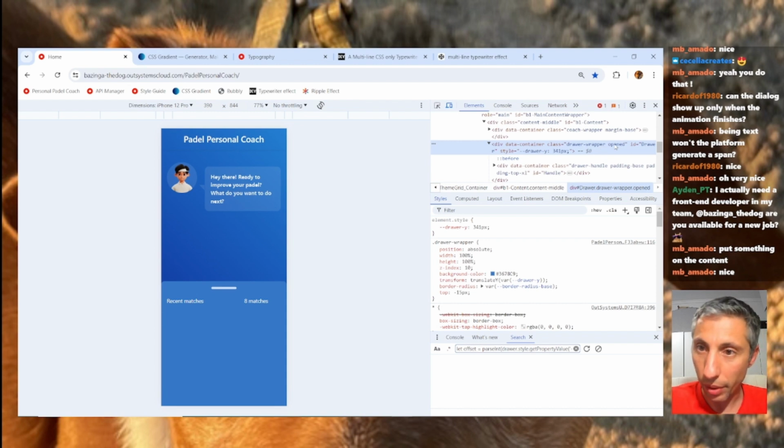But let's also do another thing, the animated. Let's animate the wrapper.